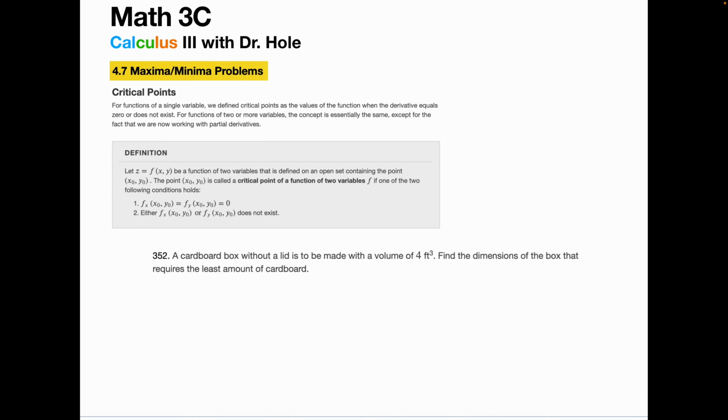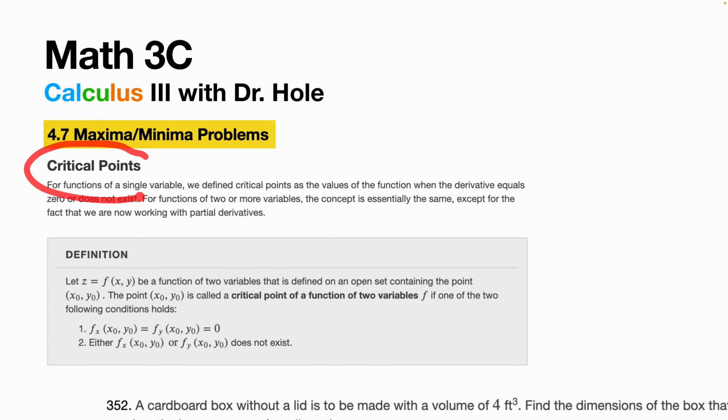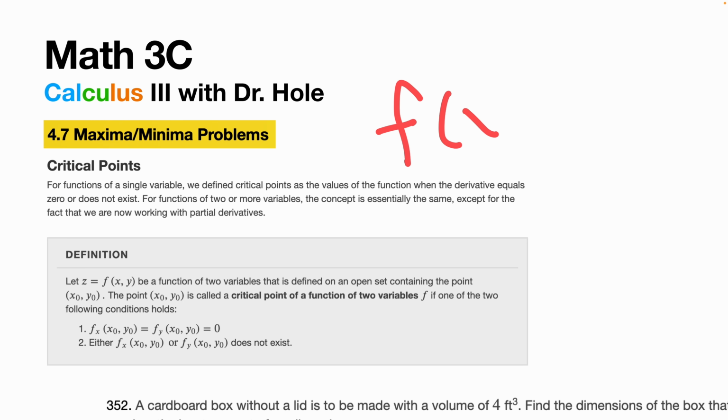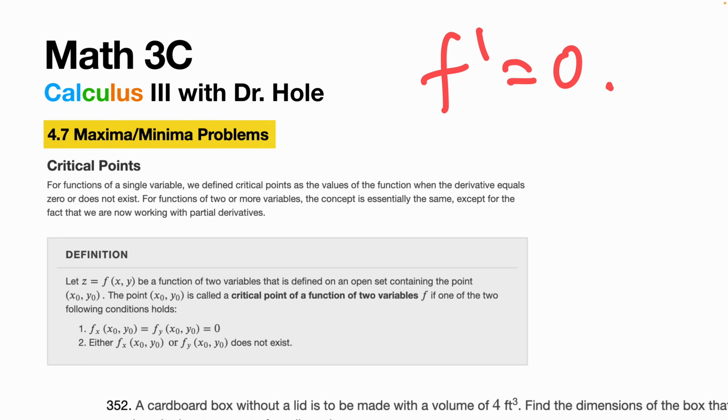Again, recalling back from first semester calculus, you had the notion of critical points, where either the derivative is 0 or the derivative does not exist. The same notion is going to hold when you have an f depending on more than one variable, except that you're going to state this in terms of partial derivatives rather than full derivatives. So f prime being 0 is now stated as both f sub x and f sub y are 0, that both partial derivatives are 0.